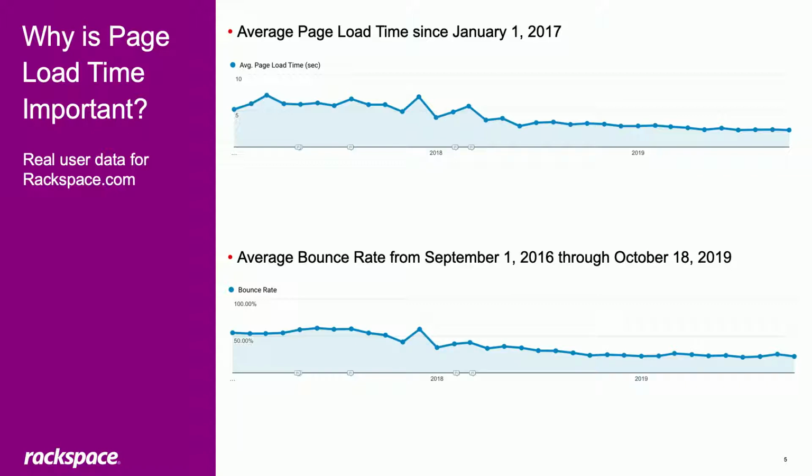All of this data is pulled directly out of our Google Analytics install, so they can provide some basic page load time analysis if you use Google Analytics. But you can see right here that we were able to map load times to our bounce rates. And so this is real data. This isn't just some study someone else did. This is actually customers on our website. Does that make sense? Any questions on that so far?